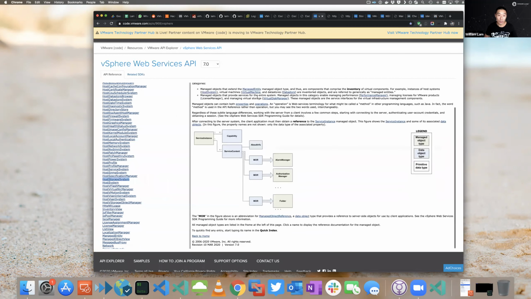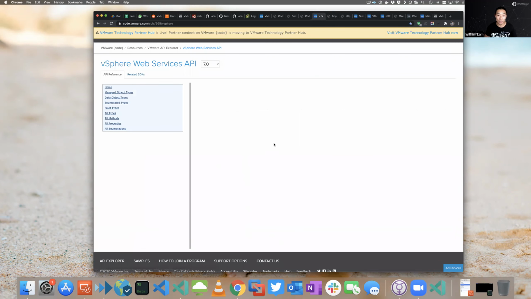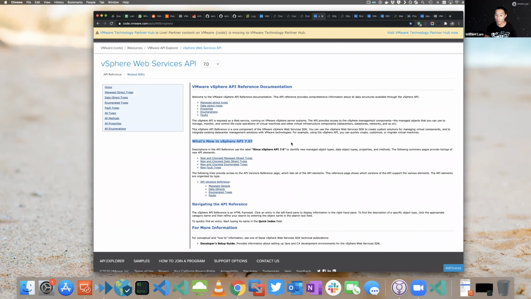Okay. So this is the vSphere API. There are kind of two different APIs. We have our traditional SOAP API, which has been around for over two decades. We still continue to have net new functionality introduced in there. One of the nice things about this API when you first get to the homepage is that there is this what's new section. It's not always known, it's a little bit hidden, but if you just go to code.vmware.com, you can search for the vSphere APIs. And for every major release, we have a what's new section.